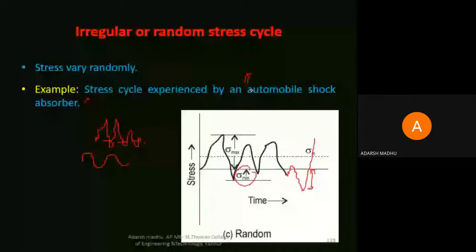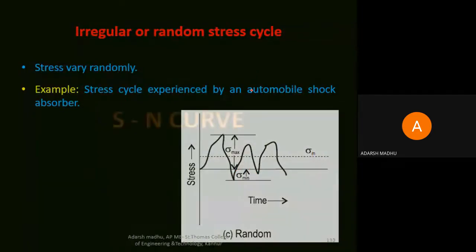So in these three types of stress cycles, we have studied stress applying on any material. It's not metal only, any material, in different types of manner. First one is in a regular manner, in a regular time period. Next one is a repetitive load, the same load given in a repetitive manner. Third one is where the load is changing and the time period is also changing. The load is applied in a random manner. So we can differentiate the load stress cycle into three.